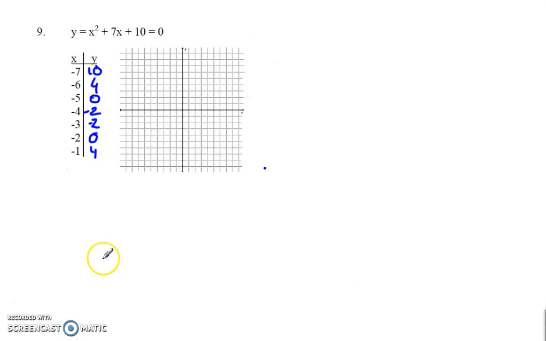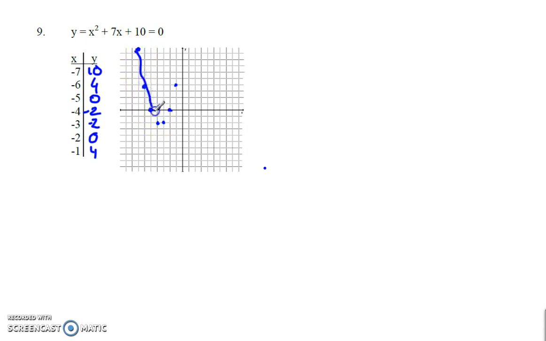Alright. Okay, on number 9, you're supposed to graph this. There are several ways you can graph that. One of the ways is a table. There's already a table provided for you here. You can fill that in, but you're going to be graded on your graph. So make sure you know how to graph it. I'm pretty sure you know how to fill in a table. Then graph all these points. Okay, so these are all those points that we found in the table, and then you can make a smooth line through those points to graph that.